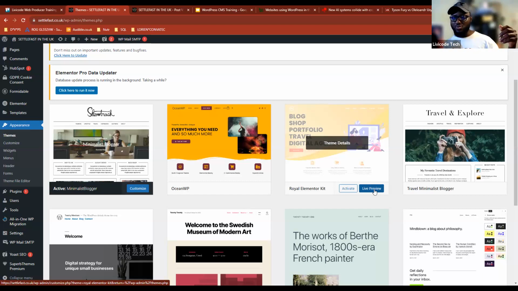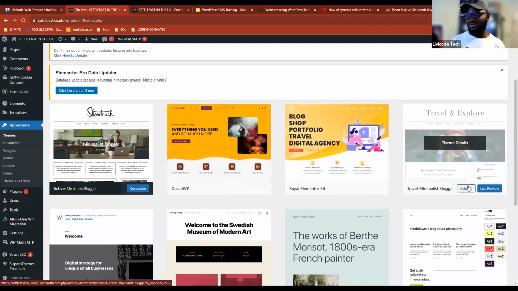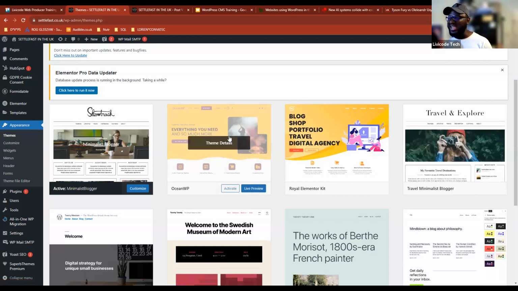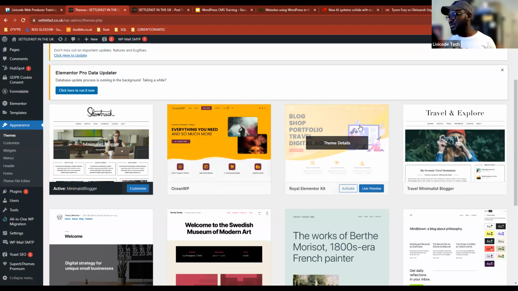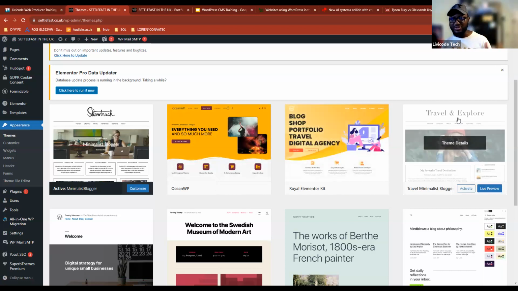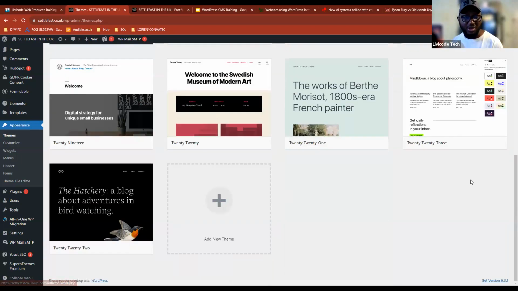Unless the business has different themes. There have been cases where the business has different themes for different quarters of the year. For example, when Christmas is fast approaching, they have a separate theme that they use, which is all reddish and so on, looking so beautiful and rosy, flowery. So they'll have other themes that they activate during Christmas time. During Easter time, they have a different one. If you're in Nigeria, during maybe Eid al-Kabir time, they have different themes as well that they use for all of those seasons.